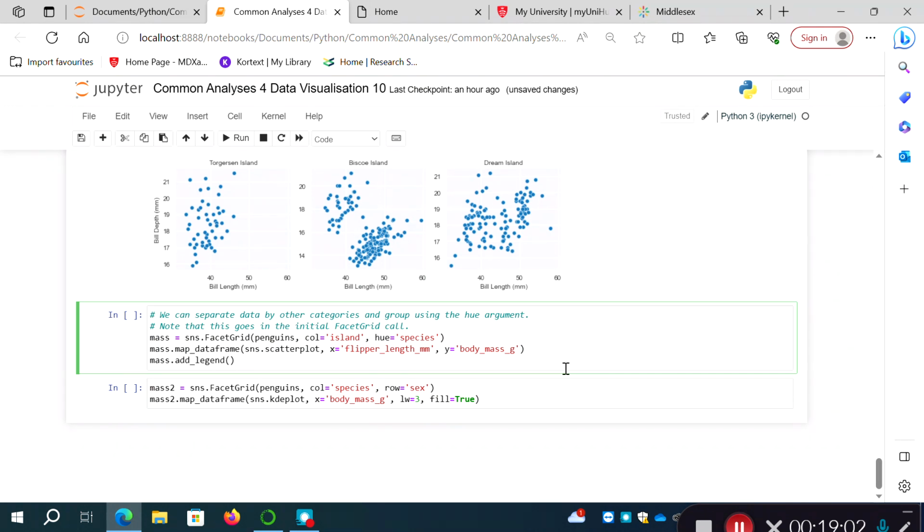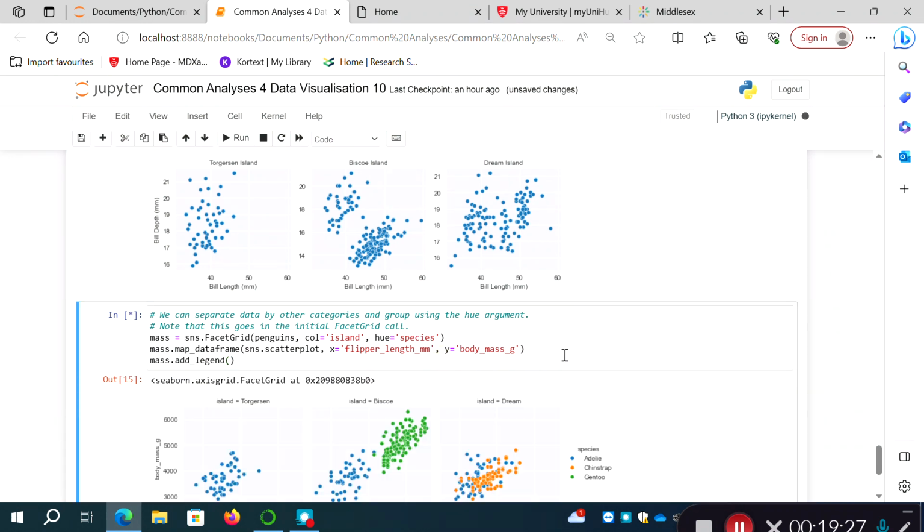I'm going to use a scatter plot, and I am going to plot two different variables: flipper length and body mass. We're going to separate the columns based on island still, so we'll have three columns, one for each island. But we'll separate the color of the data points by species.